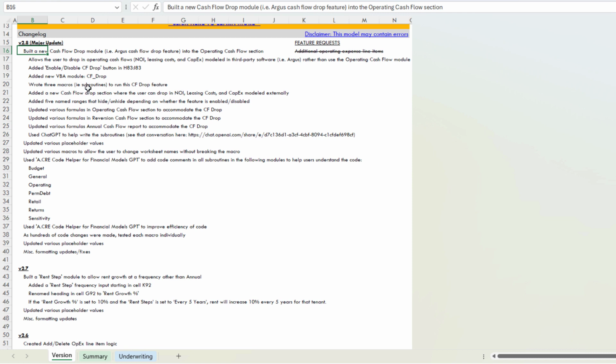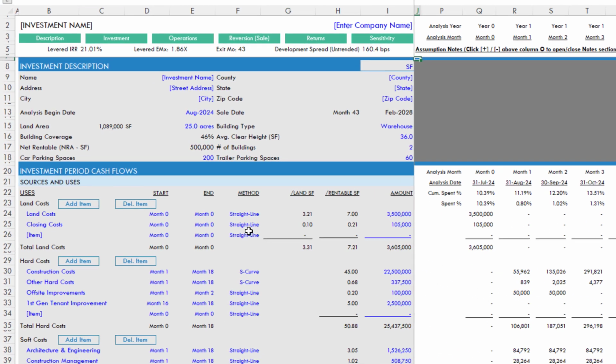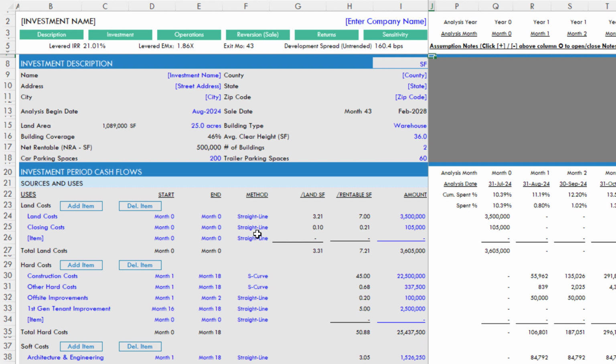So if you want to activate this, or in other words, you want to model your lease cash flows, your operating cash flows, in a tool such as Argus, you can come here to the underwriting tab. Let's imagine you've already done that, or maybe the broker has underwritten it in Argus and you're comfortable with the broker's assumptions, or you modify the broker's assumptions some to accommodate your particular scenario. Or maybe you are the broker, you've modeled it in Argus, you want to understand what your client's partnership level returns will look like, or you want to layer in tranches of debt and you prefer to use Excel for that exercise.